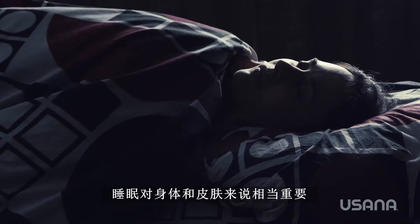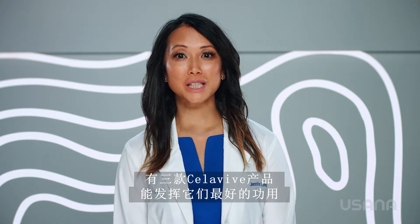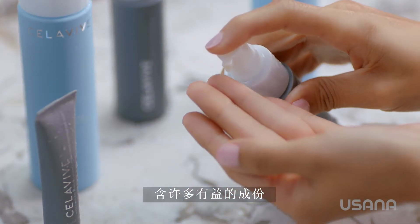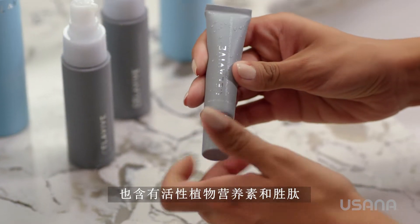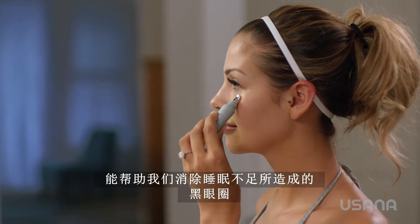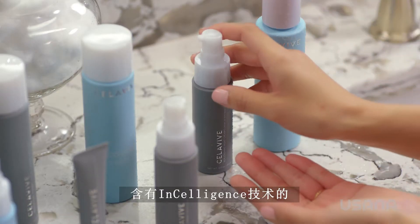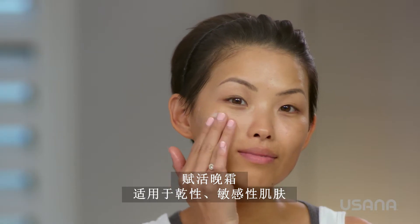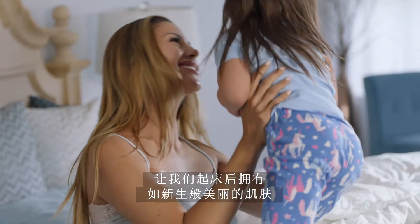Sleep is important for healthy skin, and it's the perfect time for Cellevive products to hydrate skin. Three Cellevive products do their best work while we're asleep. The vitalizing serum contains many beneficial ingredients, including natural botanicals and peptides to help defend against visible signs of aging like wrinkles. The hydrating eye essence also contains botanicals and peptides, plus it's formulated with moisturizers that help brighten dark circles and soften the delicate skin around our eyes. And Cellevive's two nighttime hydrating products — the Replenishing Night Cream for dry or sensitive skin, or the Replenishing Night Gel for combination oily skin — help us wake up to a beautifully renewed complexion.